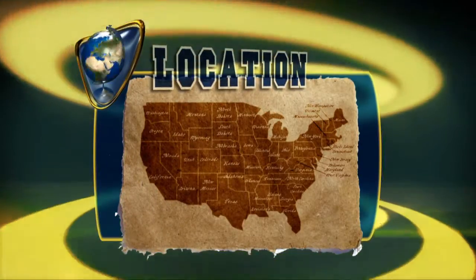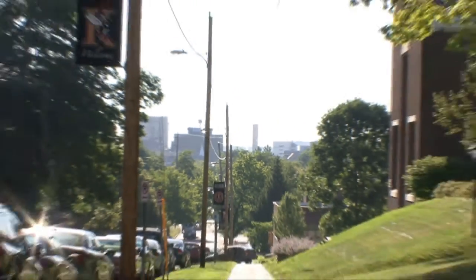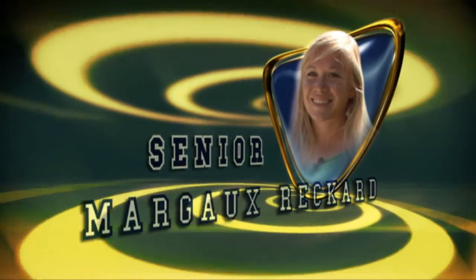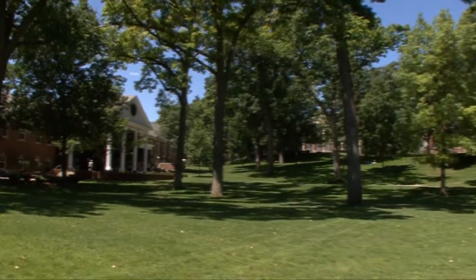Kalamazoo College is located in a historic residential neighborhood just a 10-minute walk from downtown Kalamazoo, Michigan. Kalamazoo sits halfway between Detroit and Chicago and it's only 40 miles from the shore of Lake Michigan. Kalamazoo is definitely a college community, evident by the number of breweries but also by the events downtown — like Art Hop, once a month, where local artists set up booths. When I go down there I see at least 50 people I know from K — it's remarkable how much integration the campus has with the city itself.